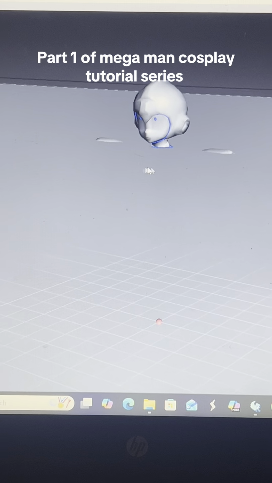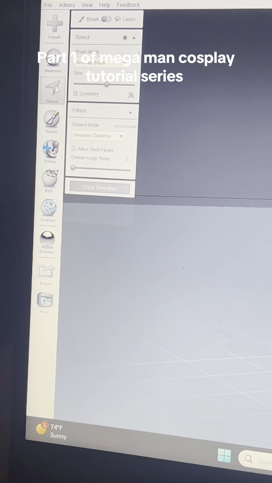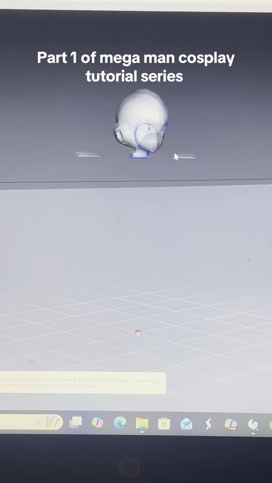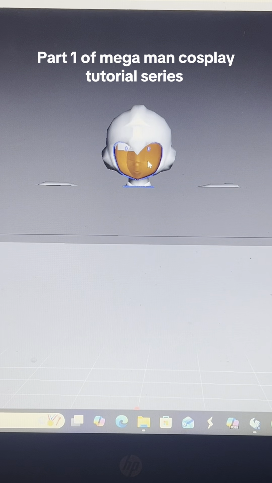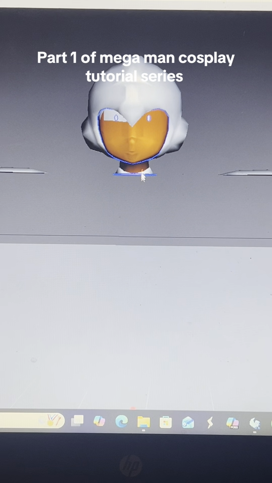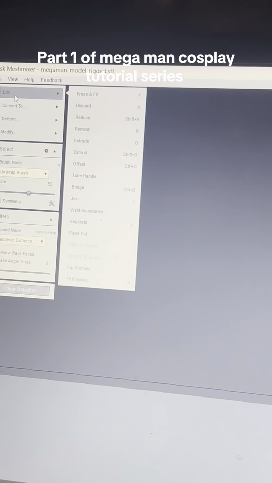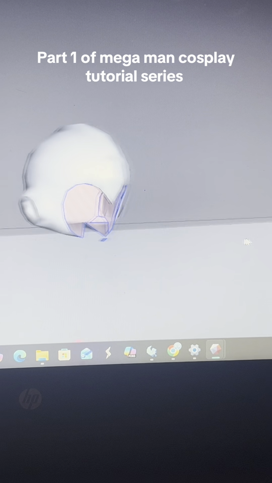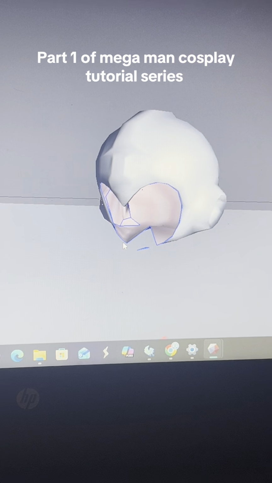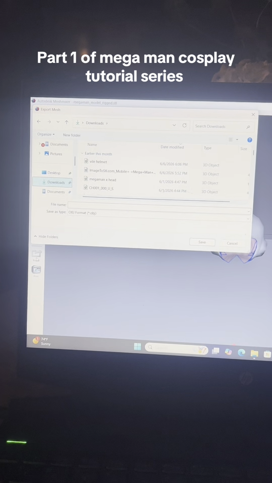However, we want to get rid of these excess details, as you can see with the face and the neck, so we're going to go to select. I'm going to select each segment, like the face and the neck and whatever you have over there. Once we have all that selected, we're going to go to the edit option and hit discard, and it leaves us a negative of the helmet. And once we're finished, we're going to go to the export option, and we're going to save our 3D file as an OBJ or STL.